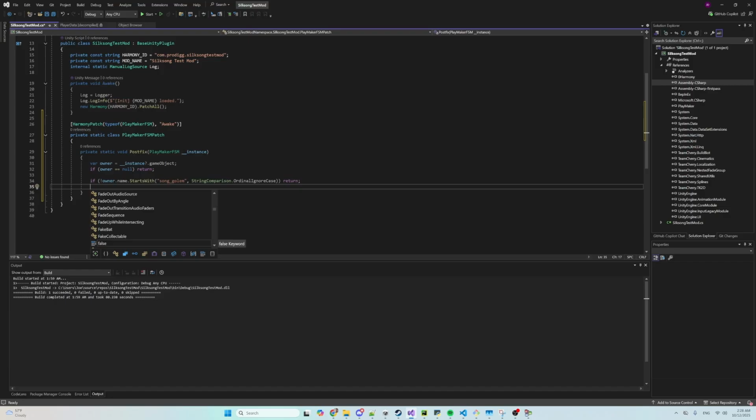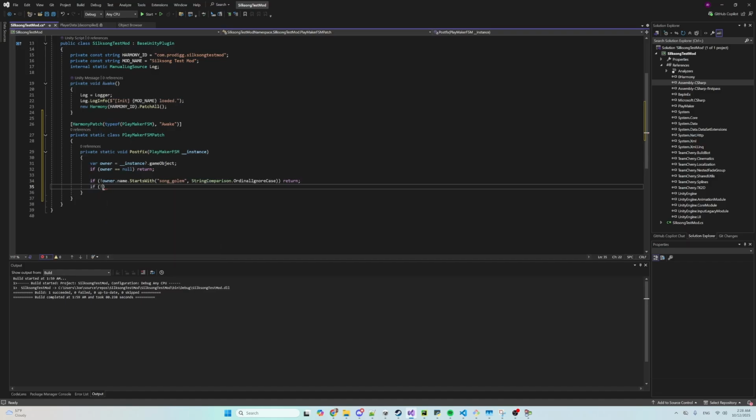So we have the name of the object, but then a specific object like the fourth chorus boss might have multiple finite state machines. And in fact, we actually know that the fourth chorus does have multiple because we saw that earlier on, right? It had not only the control, but it also had the phase control. So we want to make sure that we are actually manipulating the correct finite state machine.